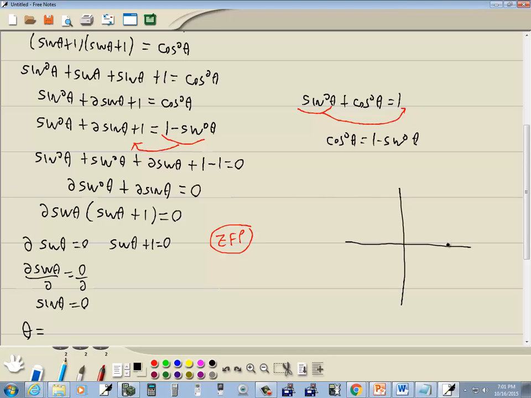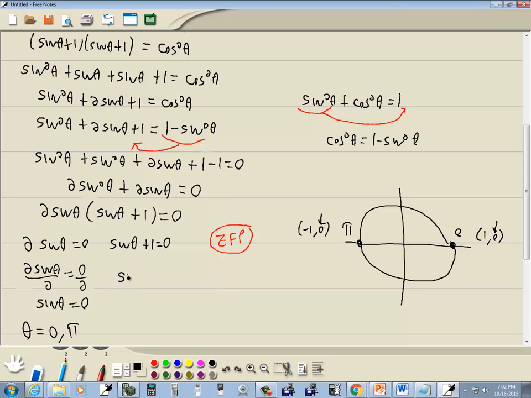Well, my unit circle, here at 0 and here at pi, here's 0 and here's pi. This point would be 1 comma 0, and this point would be negative 1 comma 0. Remember, sine is our y part of our point on a unit circle. So they're asking us where is y equal to 0. Well, it's equal to 0 here, and it's equal to 0 here. So theta would be equal to 0 and pi.